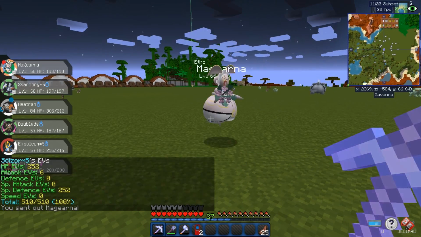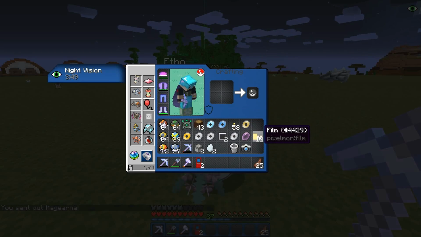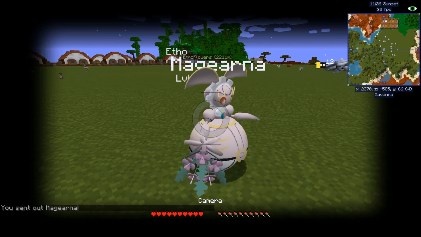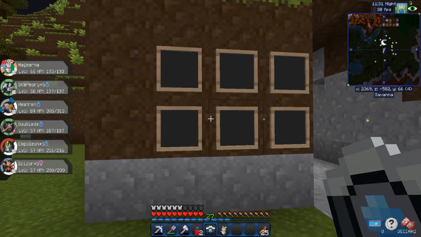Now it's time for the fashion show. Starting off with Magearna. Let's get our camera ready here. Look at this. Oh. Look at that pose. Amazing. Okay, Magearna's going to be on our team.